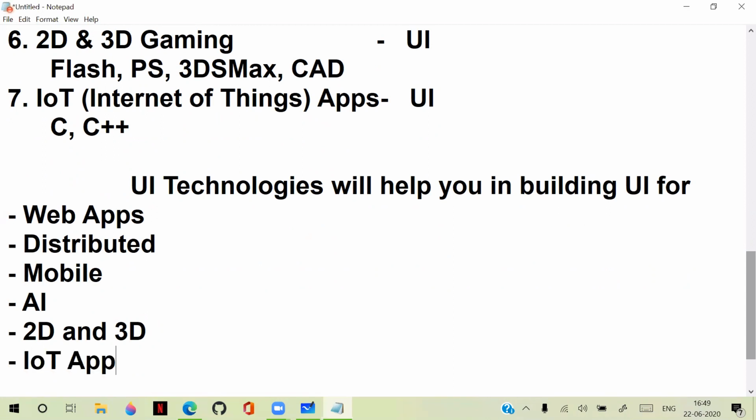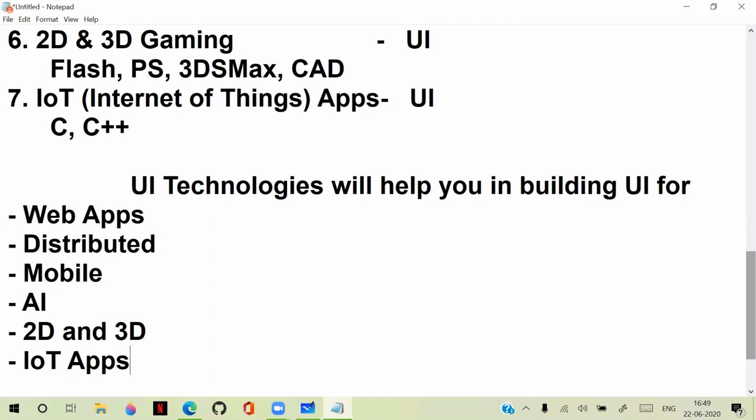That means the UI technologies that you are going to learn will help you in all these types of applications. I hope everyone understood it.